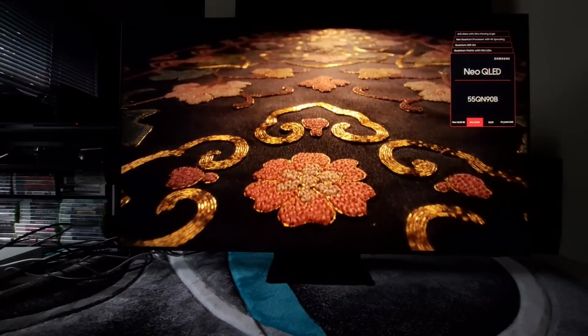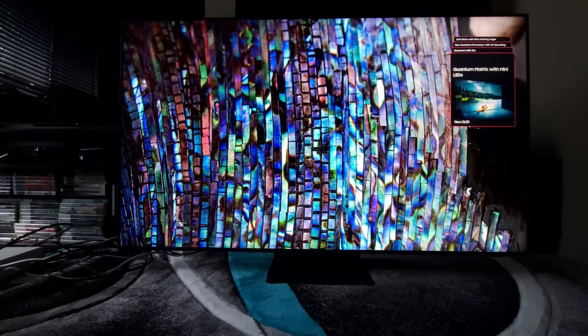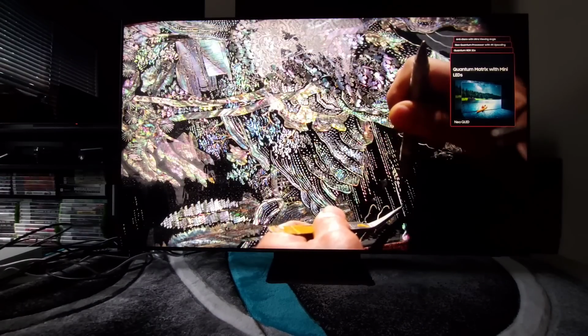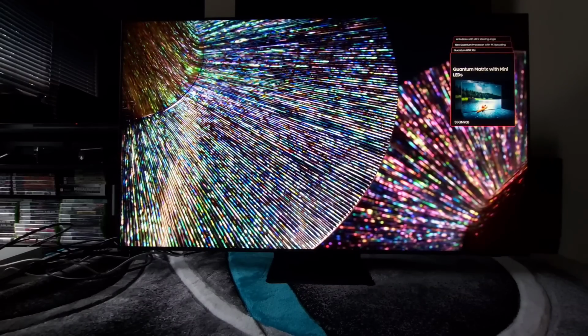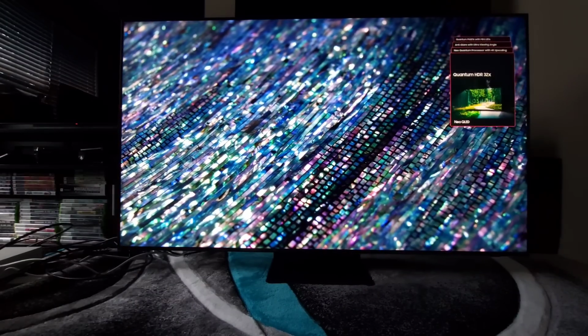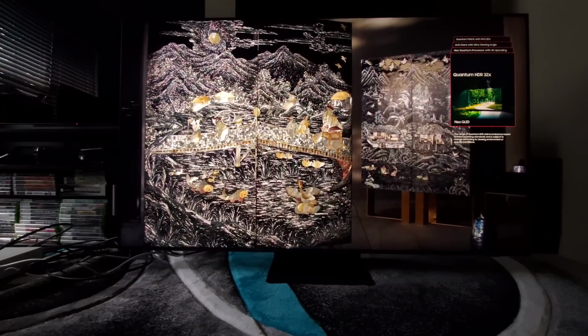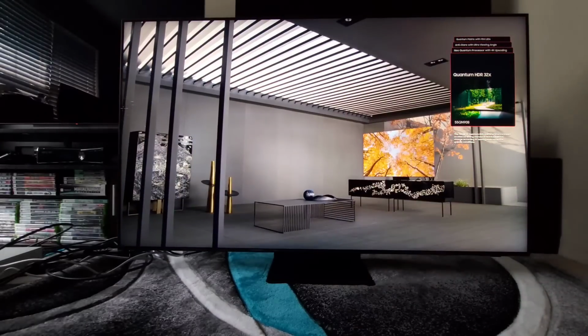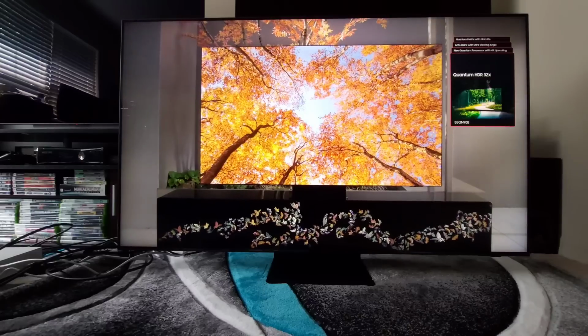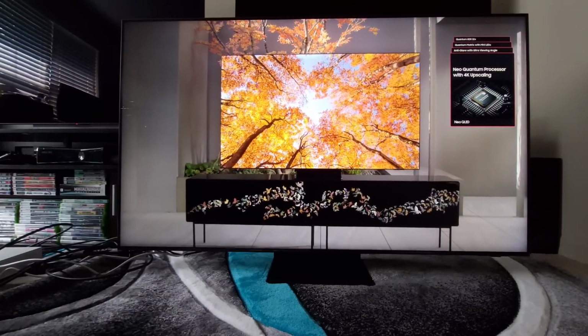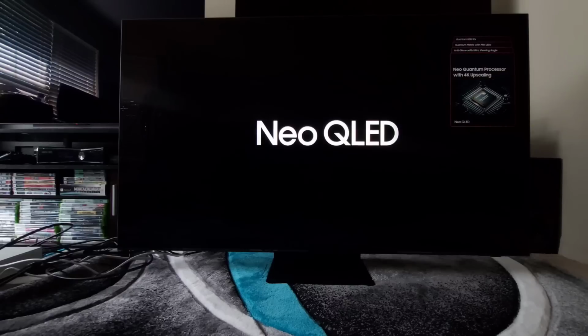Now, I will say, based off the motion that I'm seeing so far, I'm actually kind of impressed a little bit. It seems like Samsung has taken motion a little seriously, because that little movement that that girl was doing just then was a lot smoother than I saw on the QN90A when they were moving things across the screen. So the first glimmer of hope, perhaps. I am optimistic. We'll see how that goes.